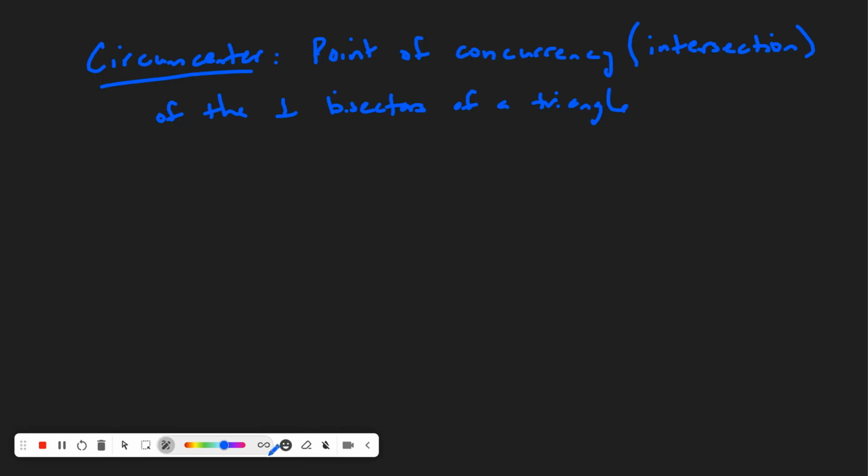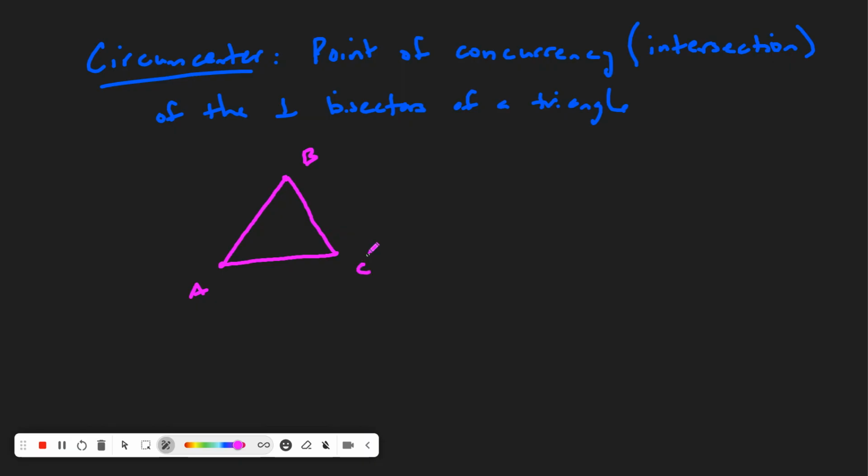Okay, so let's try to draw this circumcenter, and then we're going to draw what's called the circumscribed circle. Okay, so let's start with a triangle, and again, I'm going to make it acute looking. So it's going to be like this. Almost looks equilateral. If it's not equilateral, that's best. But again, we can just make it equilateral to kind of save ourselves. Okay? So there's my triangle, right? If you want to call it A, B, C.